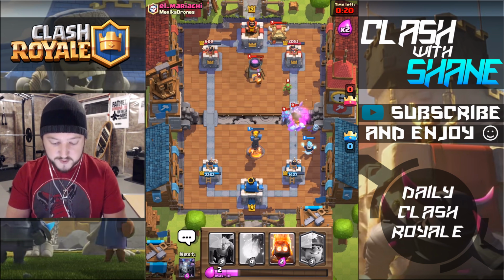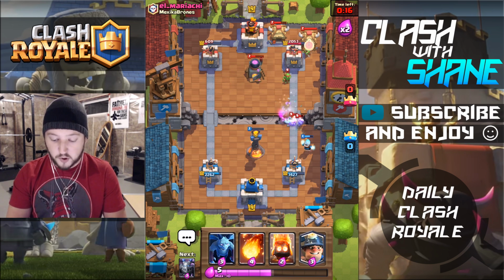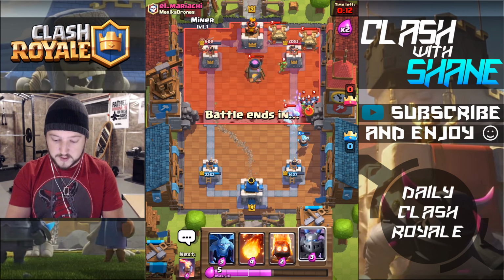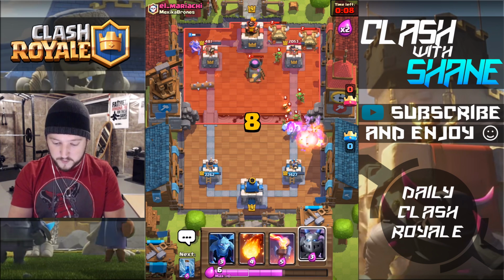And here we go, guys. Ice Wizard doing work once again, distracting all of those spammy troops on the right-hand side. That's one of the hardest parts with countering a deck like this, is killing all of these guys. We'll Fire Spirits to kill this. Mega Minion as well.